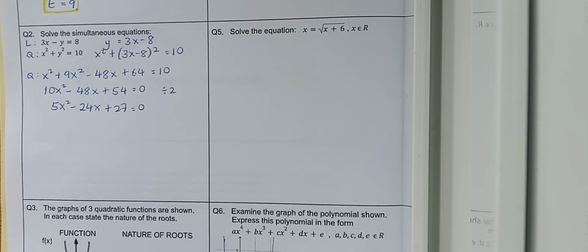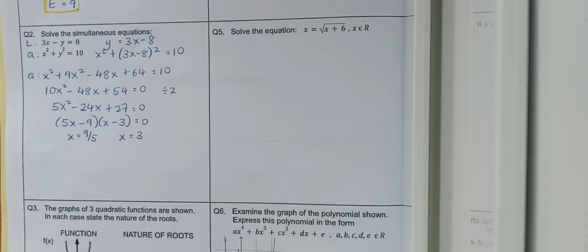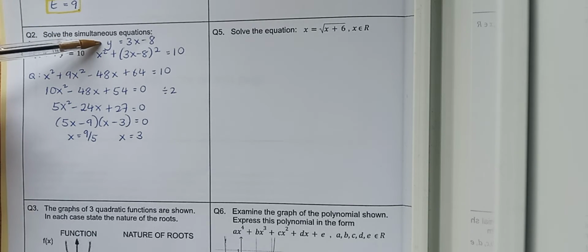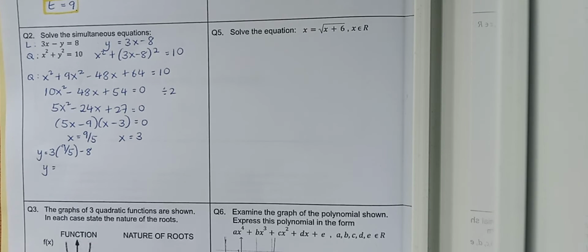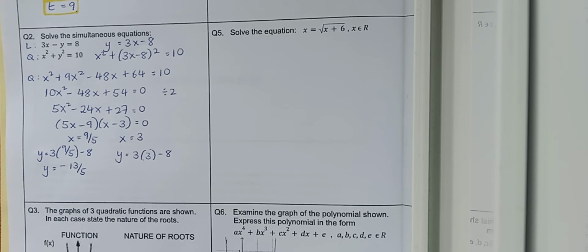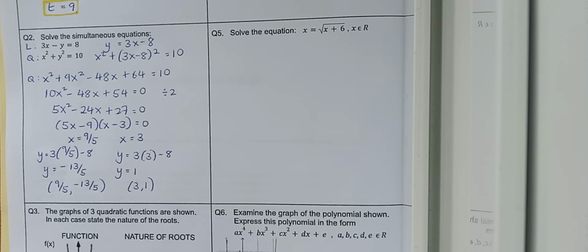In any case, it'll factorise to give 5x minus 9 by x minus 3, leading to my two solutions, x equals 9 over 5 and x equals 3. Don't forget, you also have to get the y value, and you can get that by going back to your original linear equation here. So I'm going to sub in the 9 over 5 first of all, and I'll get minus 13 over 5. I'm quite happy to leave that as an improper fraction. And then I'm also subbing in my other solution for x, and I'm going to come out with y equals 1. So if you want to, at the end of that, you can write each set of solutions as a point, so that you're pairing up each x with the relevant y.